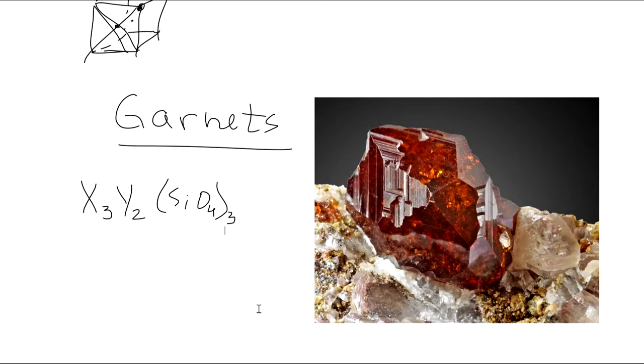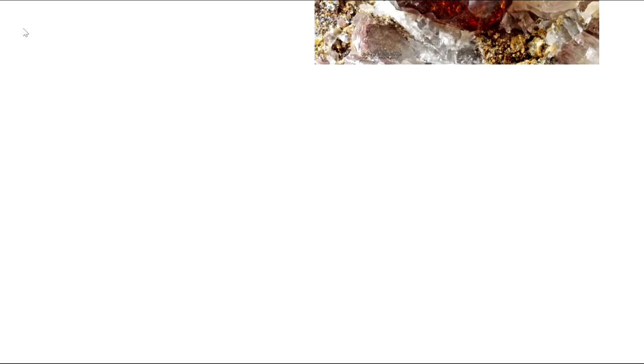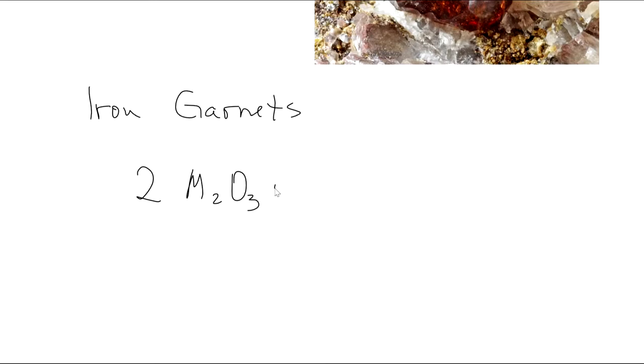But what we are interested in is a different type of garnet. We are interested in iron garnets. An iron garnet has a general formula of 3 metal 2O3 times 5 iron 2O3. So you see the oxides here are the same, but you mix them 3 to 5. You need a certain structure, you need a certain aspect ratio. 3 to 5 is a special case, because that would form the crystal lattice that we are interested in.